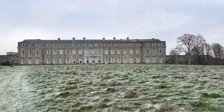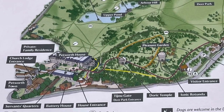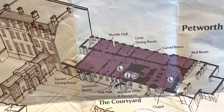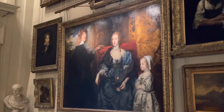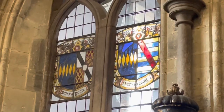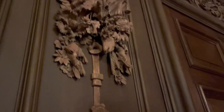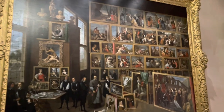The Petworth House in West Sussex is situated on a massive 700 acres of parkland. Foundations of the chapel and the undercroft date to the 1300s, with major rebuilding in the 1600s and 1700s. It's been the home of the Percy family for over 900 years, and by marriage to the Seymours, Wyndhams, and Somersets. The house features landscapes of Capability Brown, intricate carvings by Grinling Gibbons, and a massive art collection featuring the works of Van Dyck.